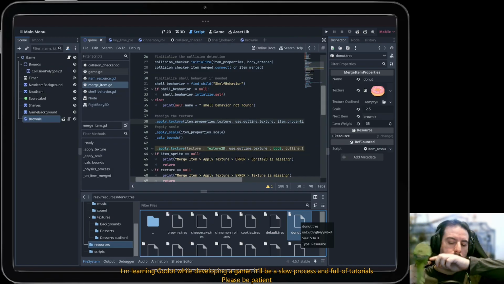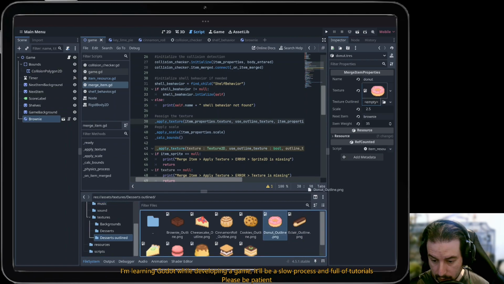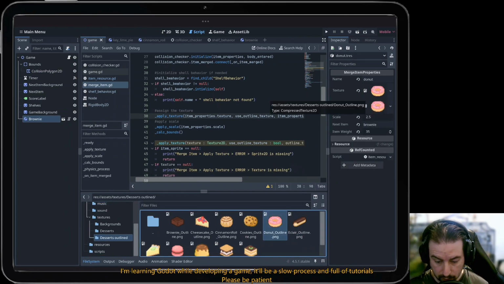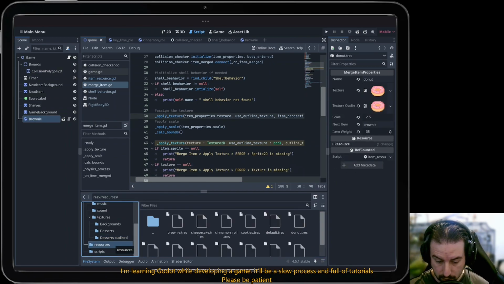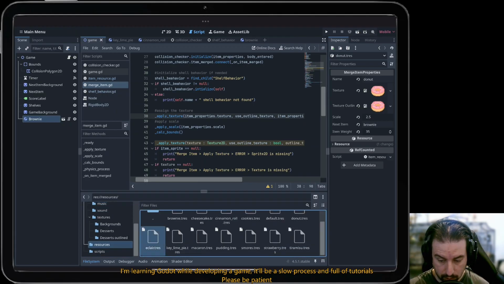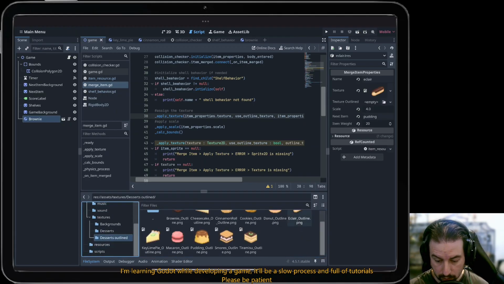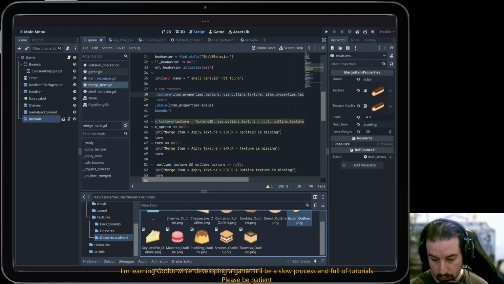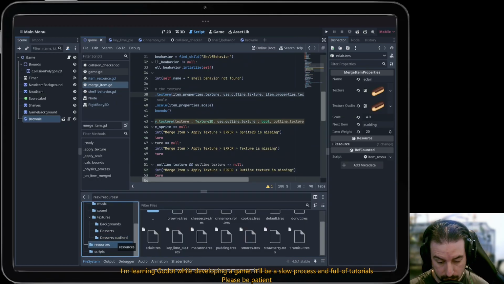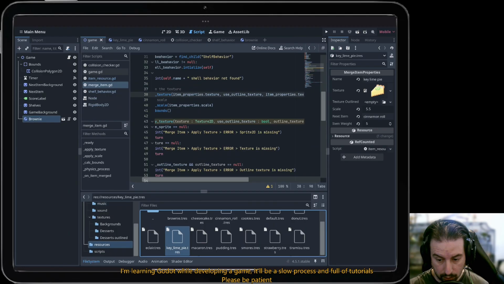So the donut, just add the donut, and the next one is in the second line, the eclair. I don't know how it's probably pronounced, but the key, line 5.